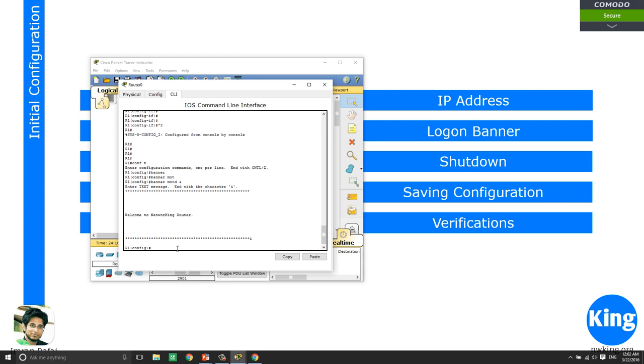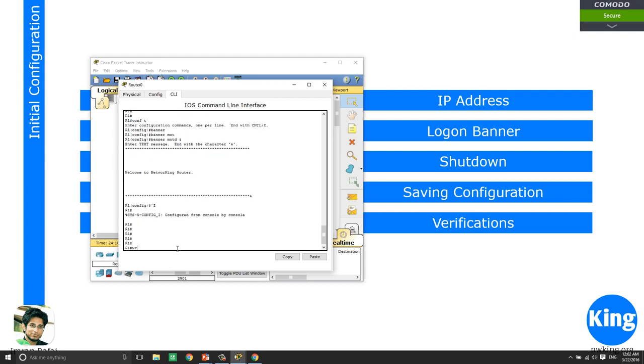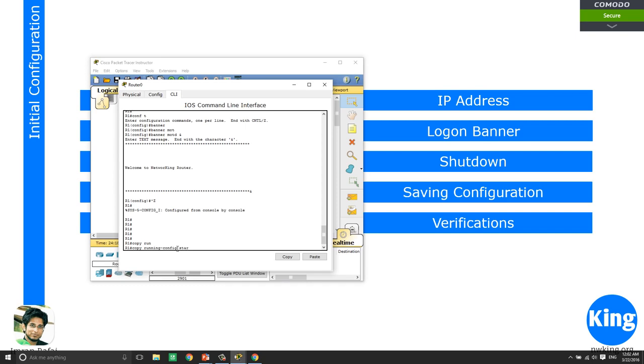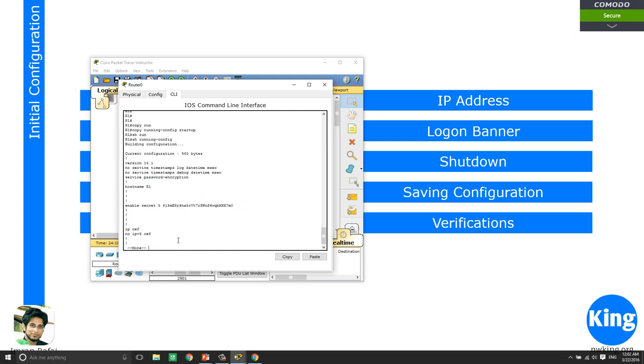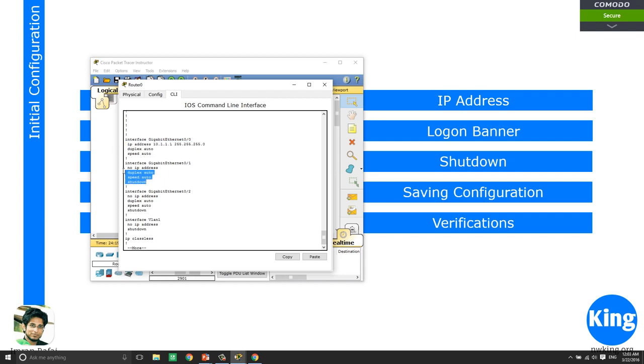And how do we save? We save by doing the command write, which is the old command, or do copy running to startup, right? So when you do running to startup, it says take everything that's on the running configuration, which is nothing but this show running configuration, which is show run. So it's just showing you all the running configurations that we've done. So we have put this enable secret password, we have gone from no service password encryption to service password encryption, right? We have gone into gigabit ethernet 0/0. We put an IP address. We have also done no shut. That's why this port does not have the shutdown command like these ports.